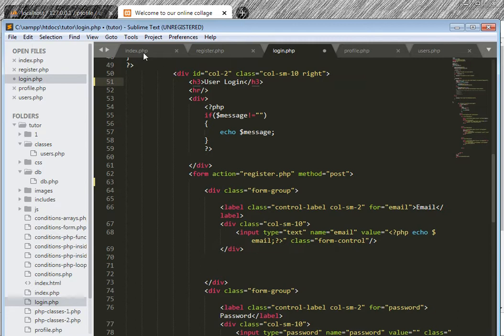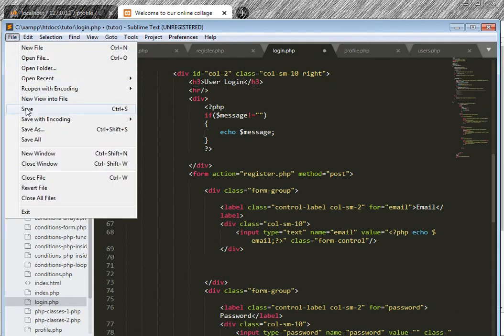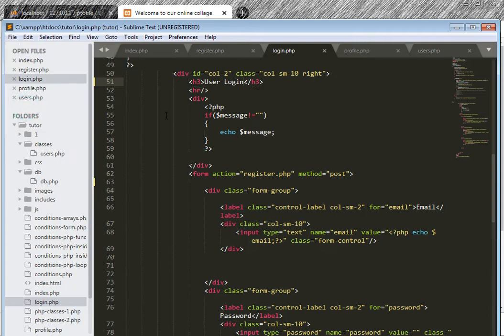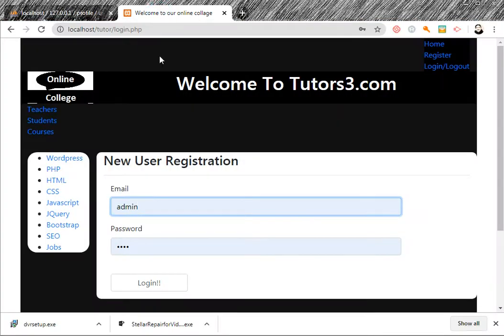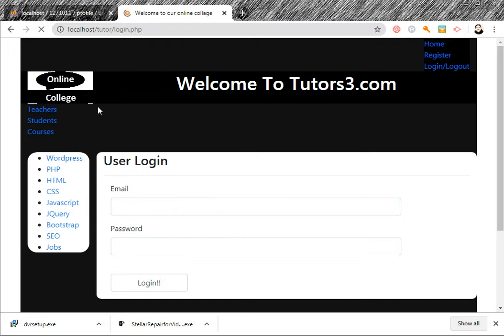Okay. Now I save it and see the output. Refresh it. User login.